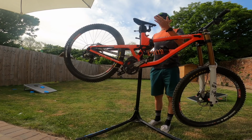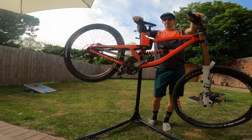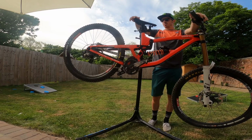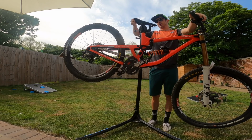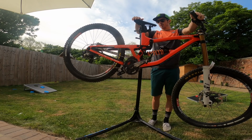Seat and seat post, again, just another part of the Shimano Pro Saracen line. Just nice, comfy, small, keep it out the way. I run my seat really quite low. That's one of the main things that, every time I go to the bike, I need to check that my seat's at the perfect height.